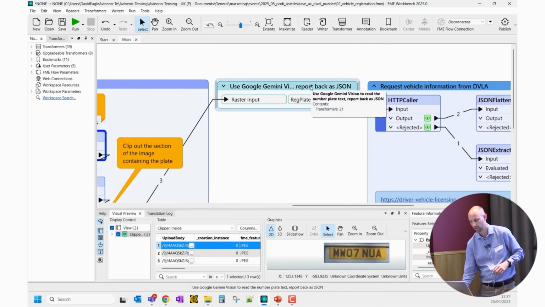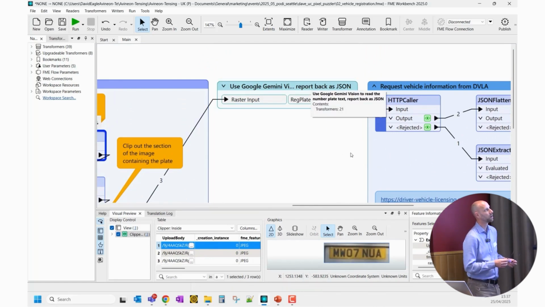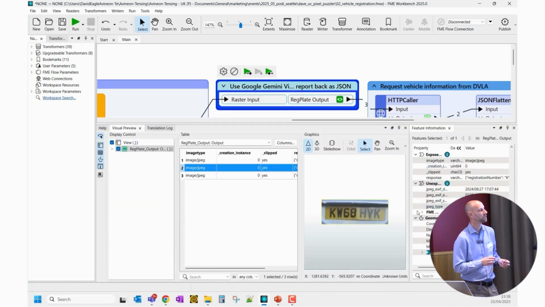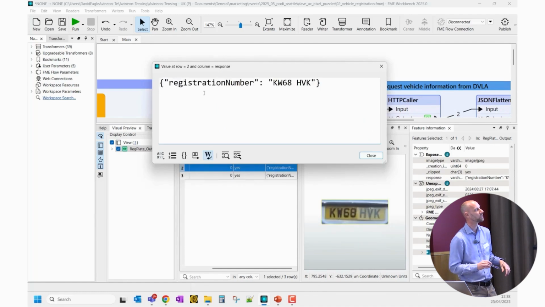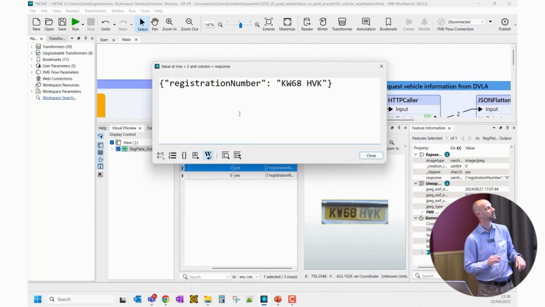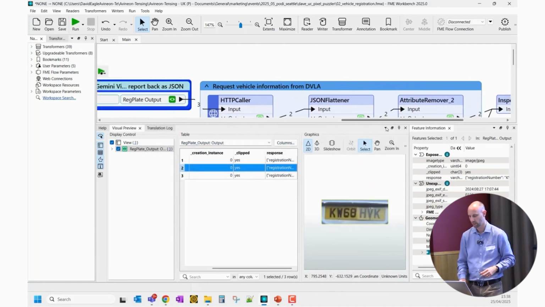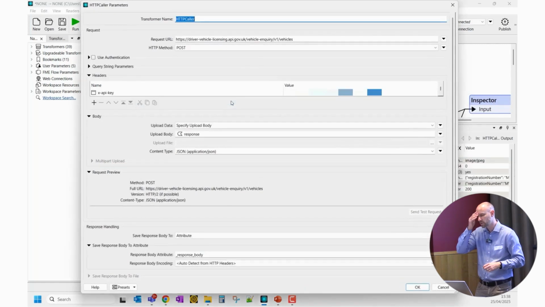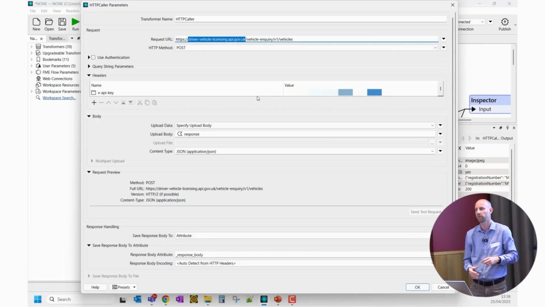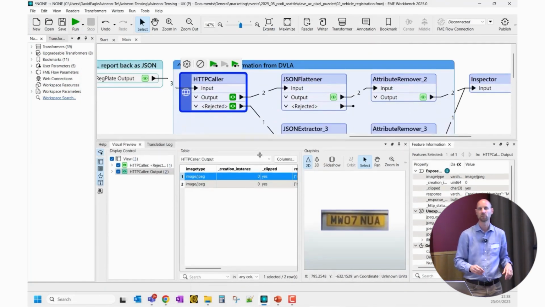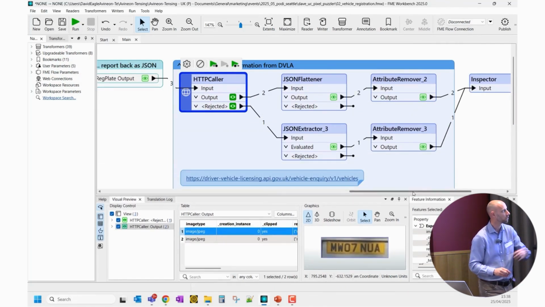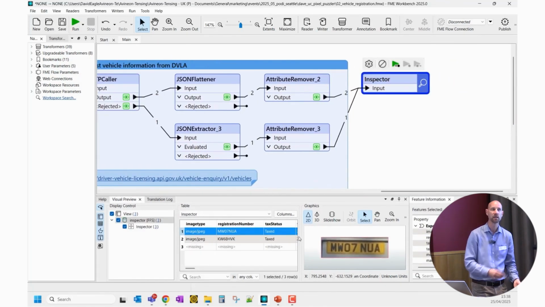Okay, and then you can see here that we have our little Gemini bookmark where we send our request off, and we get back our structured JSON because we asked for structured JSON, and there we go, there's our registration plate that matches the reg plate in the image. And then all we need to do is go to the DVLA and create an account, and you get an API key, and then you can make a request to the DVLA, and you can pass in the number plate, and you get a response back to tell you the vehicle type, the colour of the car, whether it's got a valid MOT, etc., etc.